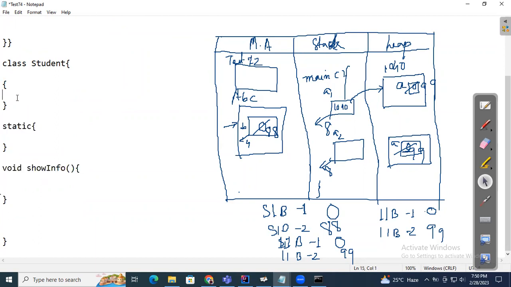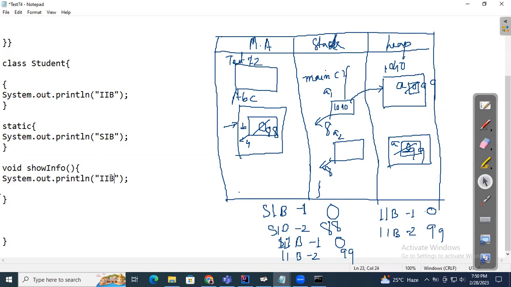Now assume system.out.println. This is the instance initialization block, that's it. And this is the static initialization block, and this is the show info method. Like this.